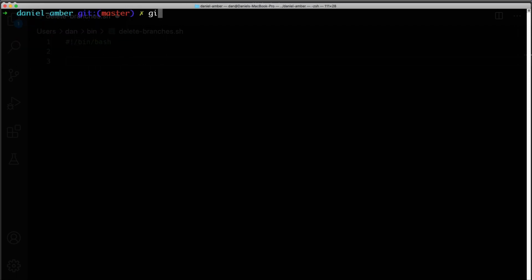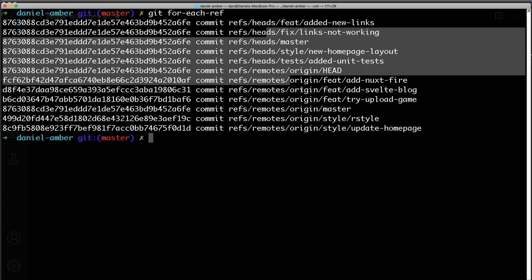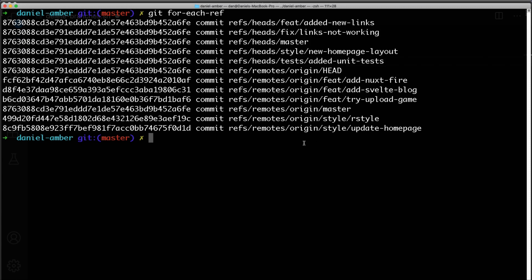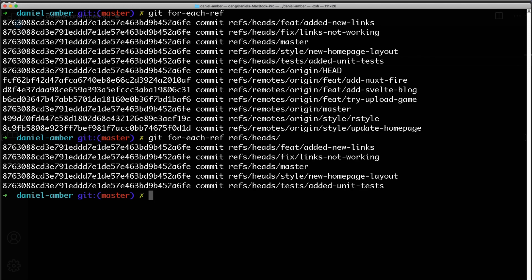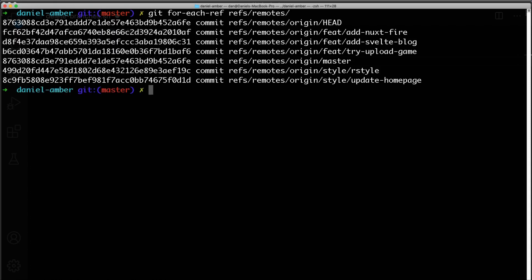So git actually has a command called git for-each-ref. And this command is specifically for when you're making scripts for Git. But now we can see that it's full of commit hashes and it's got the remote branches in it. So I only want the script for local branches. If we only want local branches, then we must say that we only want the refs/heads, and that will return local branches. If we wanted remote branches, we could say refs/remotes. Cool. But we're going to be using heads for now.